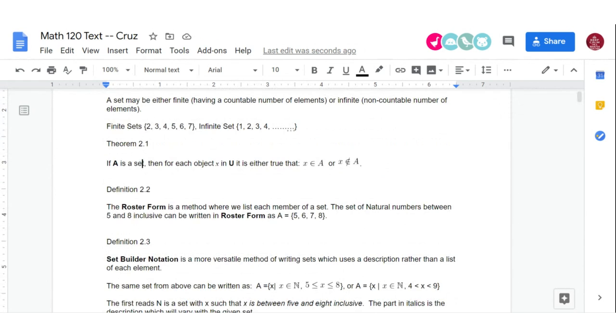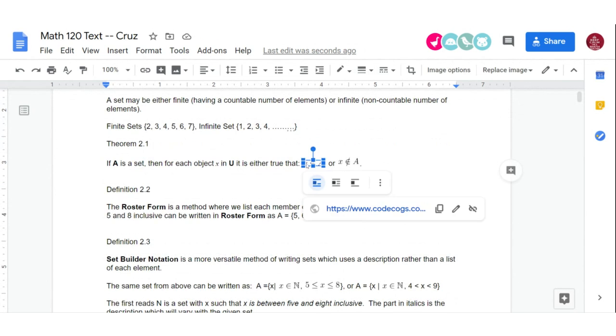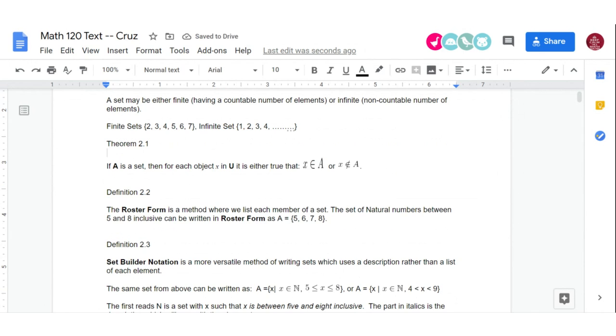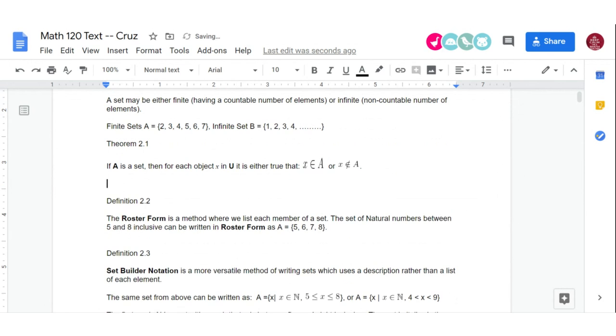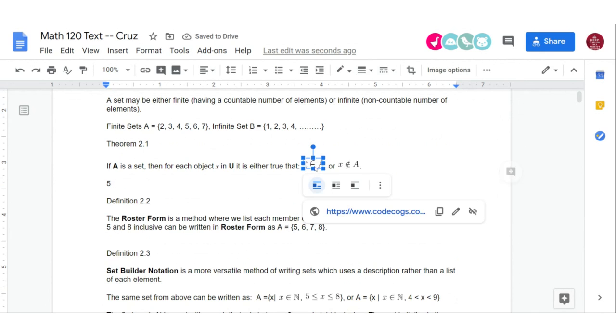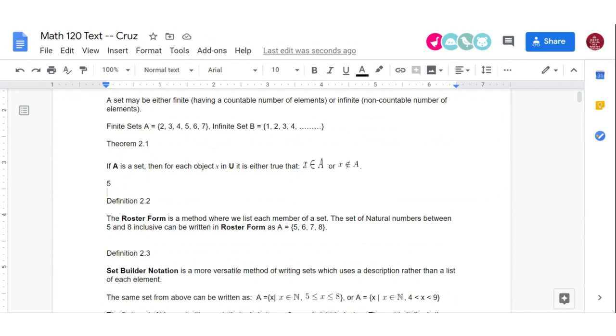Now, there's some symbolism here. If A is a set, then this little terminology here is read as x is an element of A. So if A was this set, and let's just say this one was B, we could say 5, let's see, what is that little doohickey called?